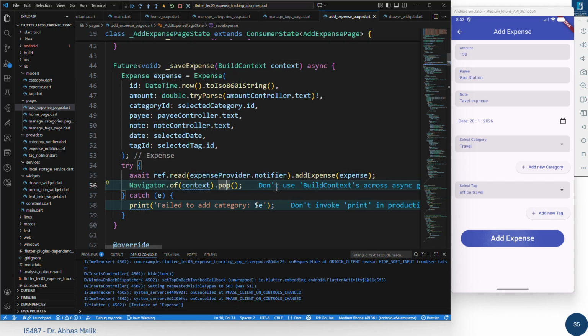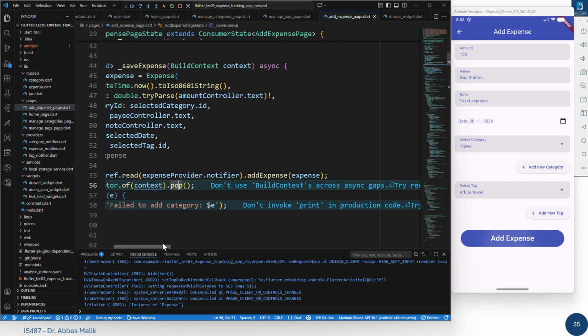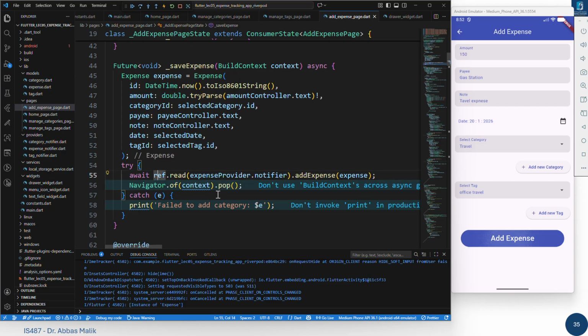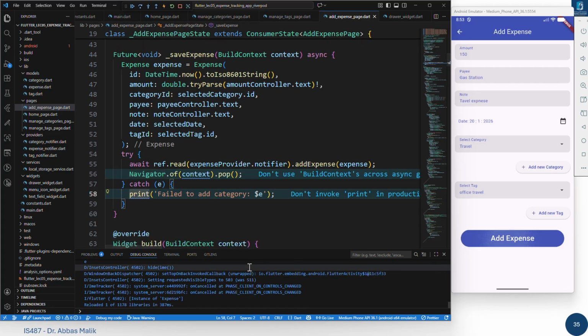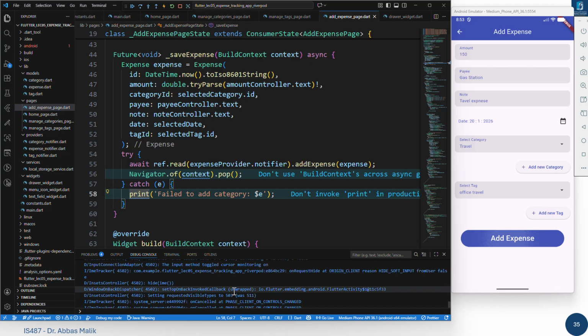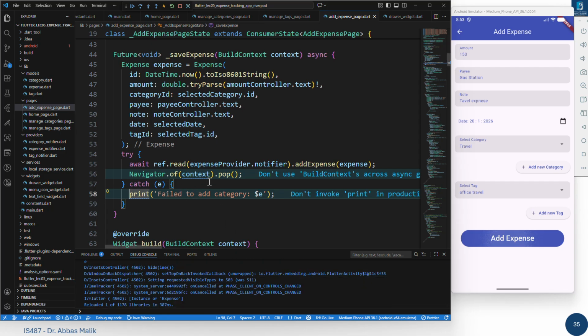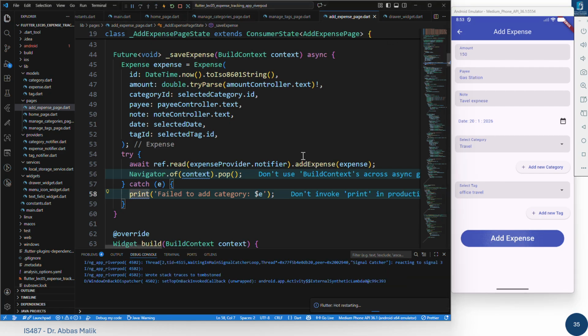Why is it saying, don't use the BuildContext across the async gaps? So maybe we can say that, okay, that is fine. So it is failed. I don't think so. We get this method that it is failed or something, because if there is some error, then it may, okay, let me go back here. No, it does not. Okay, let me rerun the application and see what happened here.